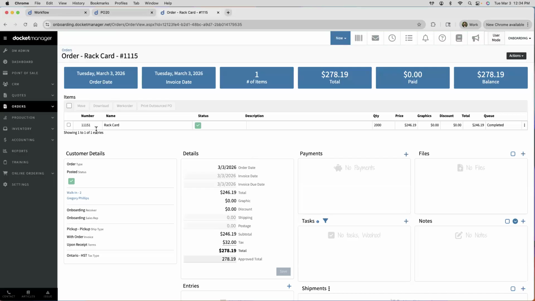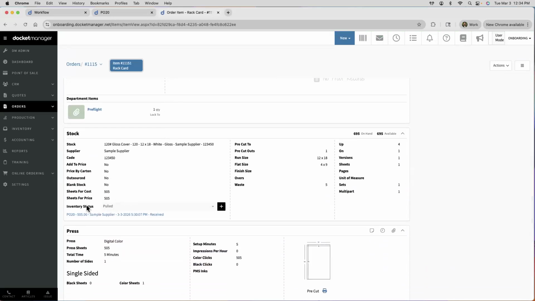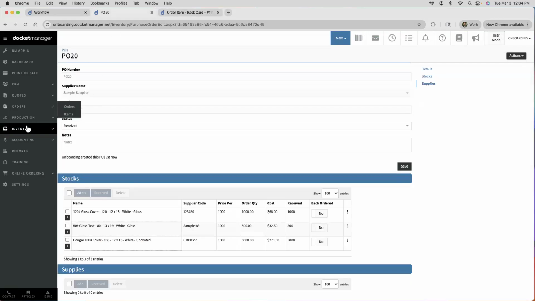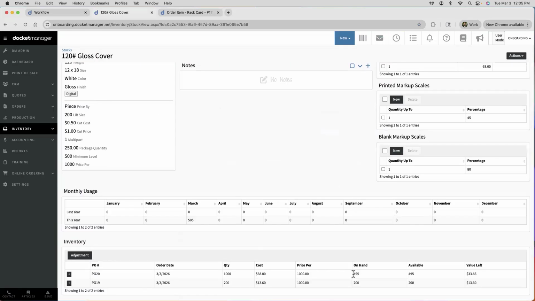And in doing so, if we go into this item, I think we can see it from this level. Yep. Inventory status will now be marked automatically as pulled, which also means at the stock level, 120-pound gloss cover, it will have an impact on hand levels as well as available levels.